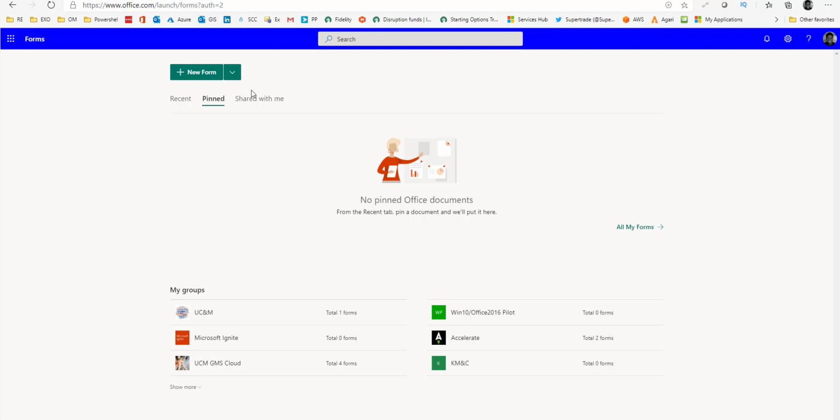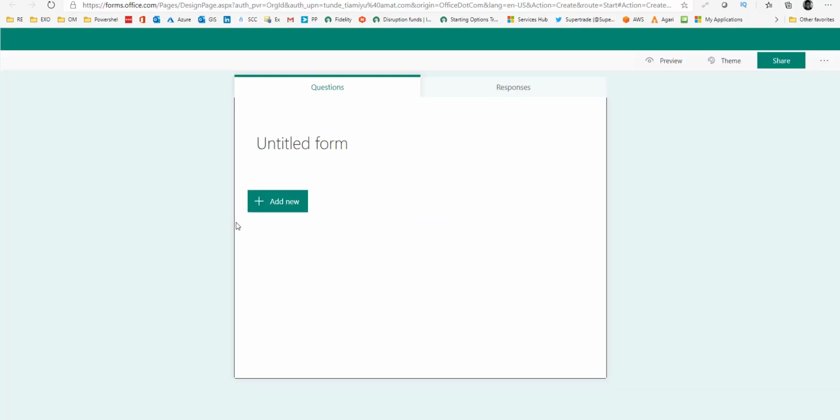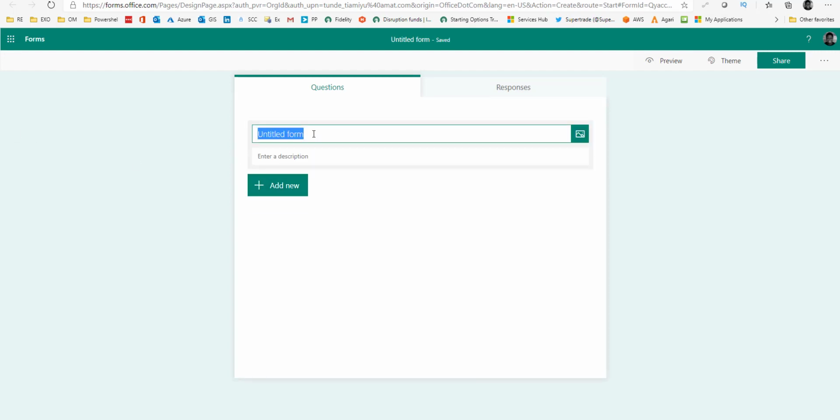In order for you to create one, just go ahead and click on new form, and you can just start filling out the details. The first thing you want to do is give your form a name. So in this case, let's say we want to collect a food survey, something like that.